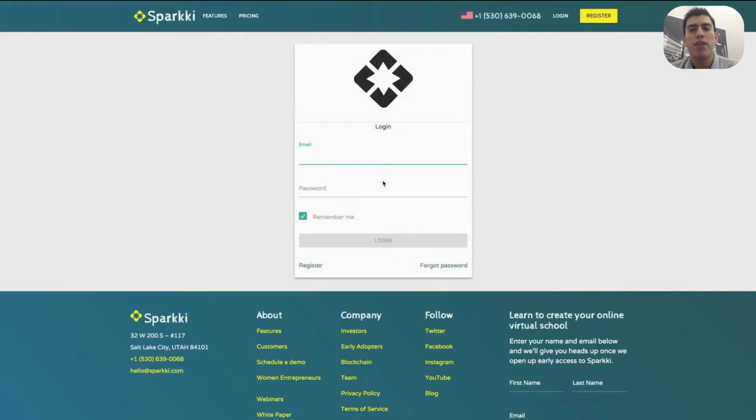It does take a minute for it to delete your school, but once it deletes it, it gets rid of your entire account, cancels your subscription, cancels any payments you've had, and deletes your account. The only time it won't delete your account is if the account has money in it.